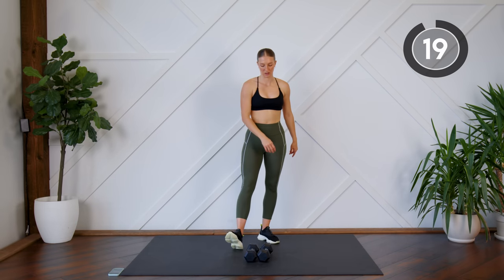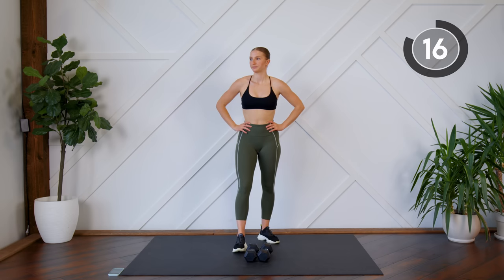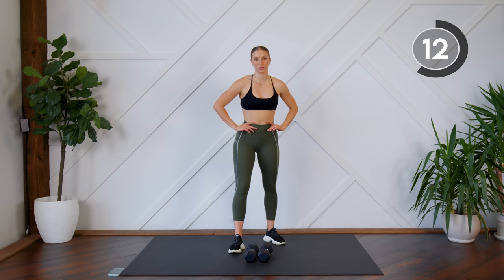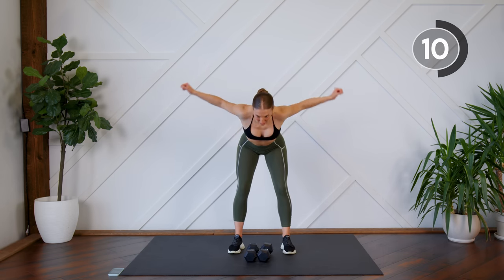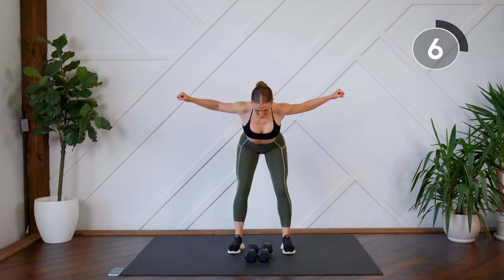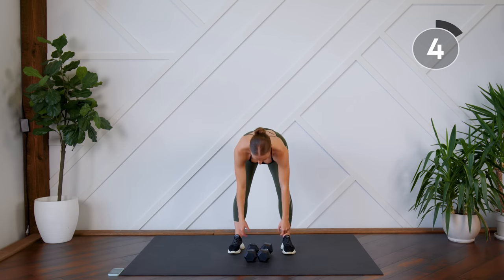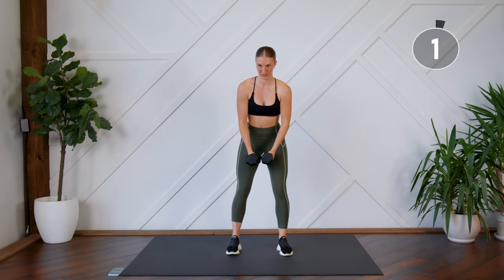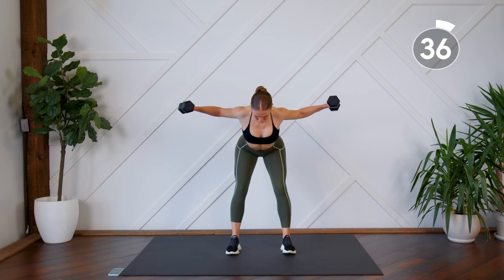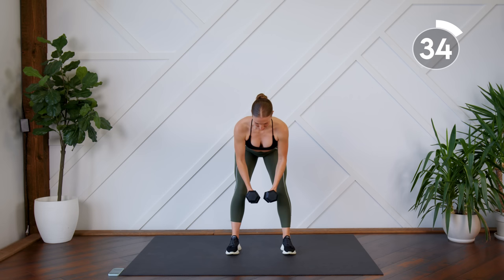Nice work, taking a quick rest. When you're doing these flies, try to do them controlled versus flinging them up and then coming right back down. You want to squeeze, hold, and control down. And remember, we're not using momentum here, so sit back into your heels and let those arms do all the work.